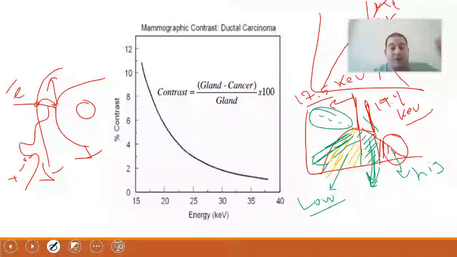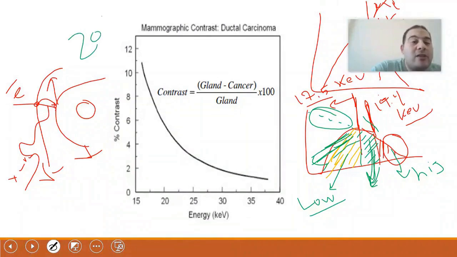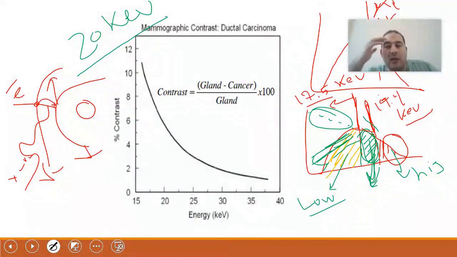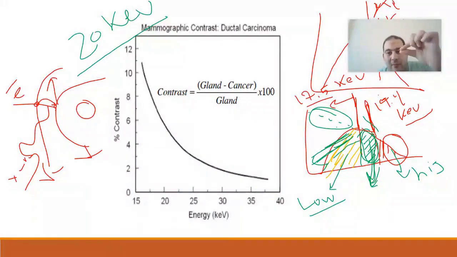So I will use a filter, for example, from molybdenum, the same filter as my target, with a K edge of 20 keV. Everything below 20, in this area, like 17.5 and 19.4, will not approach the K edge, but will have the energy to pass through. The energy that passes through will decrease. Why will it decrease? Because it is already low in energy, right? With the thickness of the filter, it will stop. Of course, not all of it, but it will stop part of it.